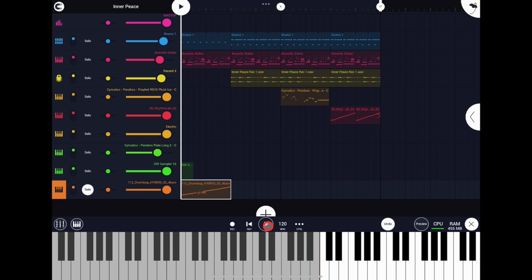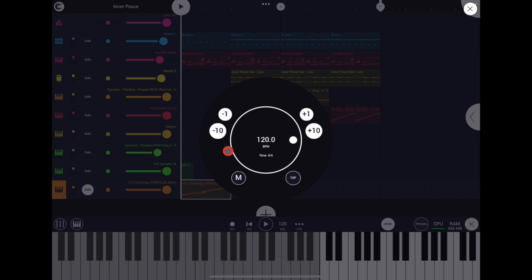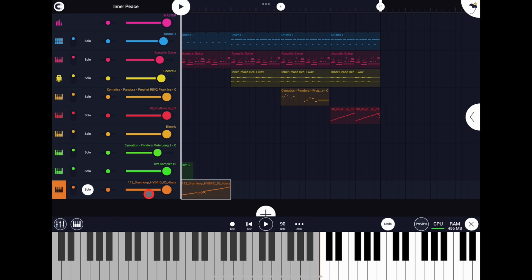Okay, so import your own loops and stuff, and it doesn't just have to be drums, it can be anything. And of course you've then got complete control over the slices. It's really, really good. I think it's great stuff. I do. Right, last tip, and then I'll play this little thing for you.